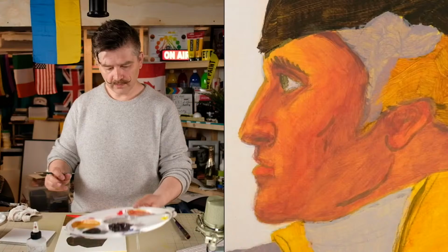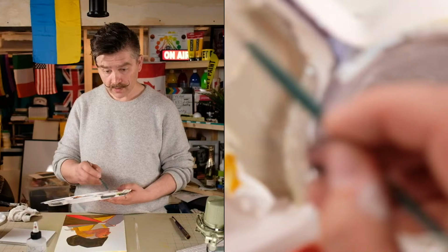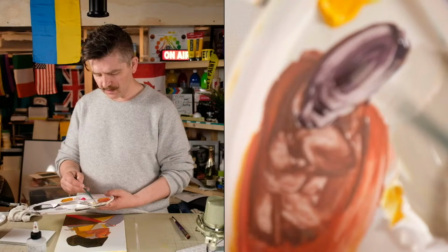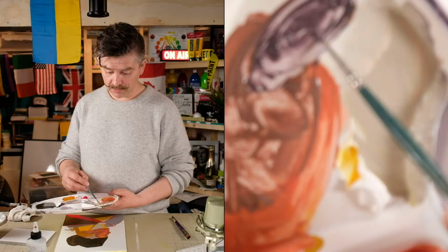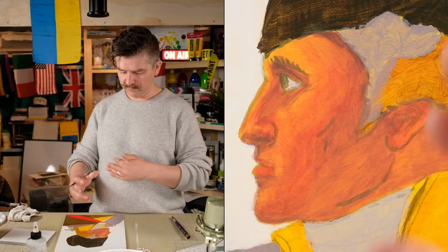So I feel like now what I want to do is really start to add some lines onto where the eyes are, etc. So I'm taking my dark color and some blue, which has made it go a little bit more purpley. I don't mind that. I'm not going to paint black anywhere in this painting, but I'm also not going to use my blackest possible color that I can mix by hand until the very, very, very end, until I see what needs a little bit of an extra oomph emphasis.